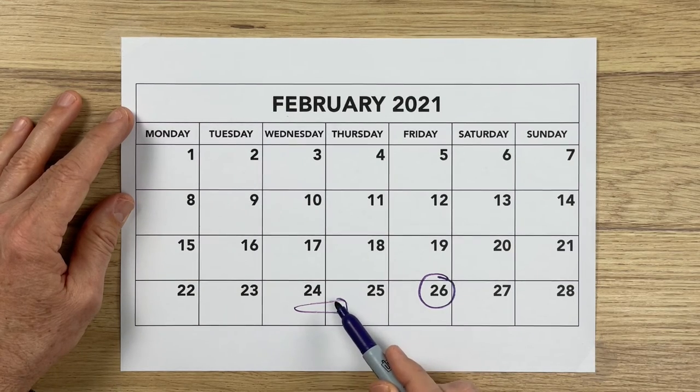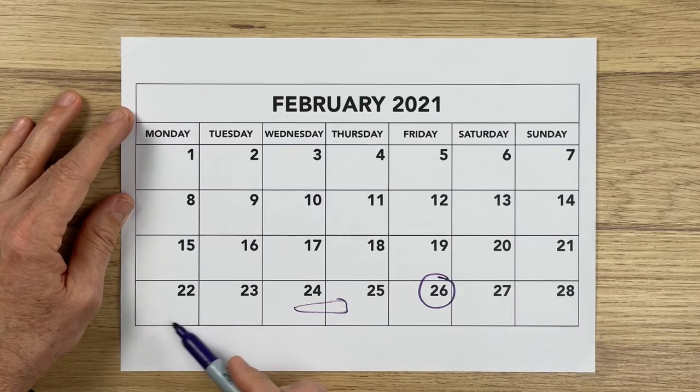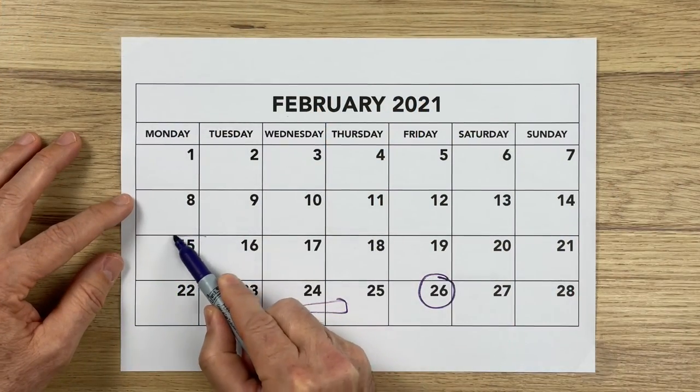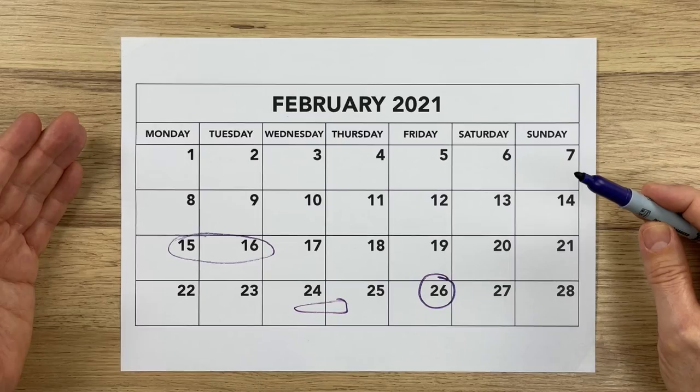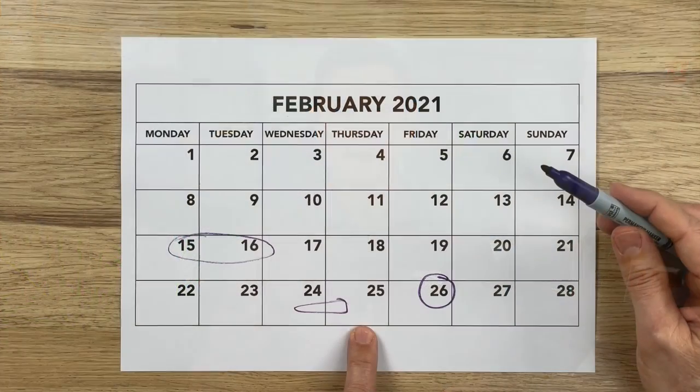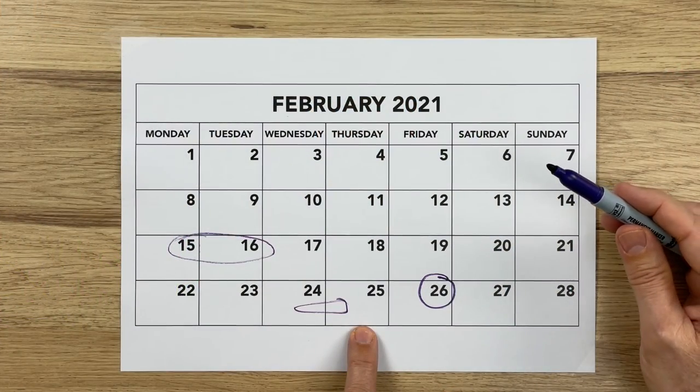That gives us a couple of days the week of the funeral to produce the order of service, and the previous week for organising the artwork. You've got the weekends for chatting with your siblings or family members and deciding whether it looks perfect. Don't worry if you haven't got that much time — we've had people come to us on the 25th needing it next day, having left everything to the last minute. We've helped in those situations, so it's not a lost cause. But obviously a rushed one isn't as good as a well-planned one, so let's try and give our loved one the best we can.